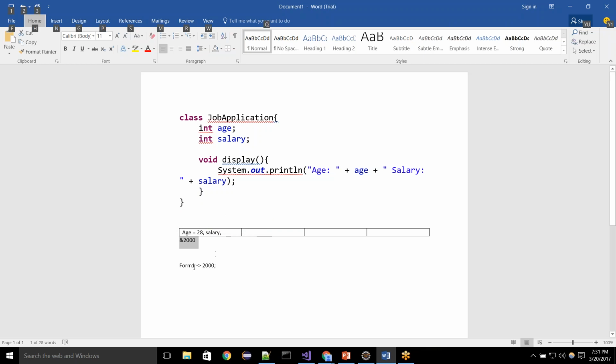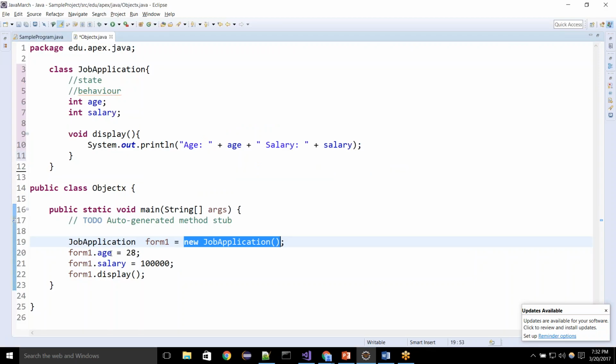But all you want to know is that form1 will store some address, which is the address of the object. So when you say form1.age, that is how the runtime system understands what you mean, because form1 says you have to go to this particular address. When it goes to this address, the runtime system will see all these things, and then it will pick age, salary, and so on as you have specified here, form1.age, form1.salary. That is how it works.